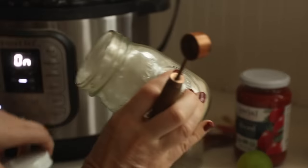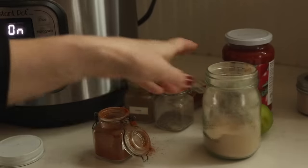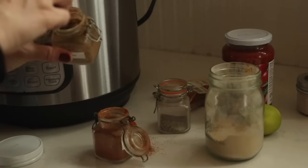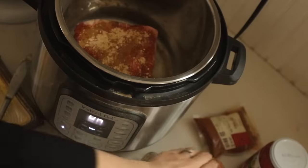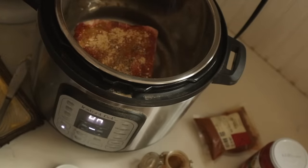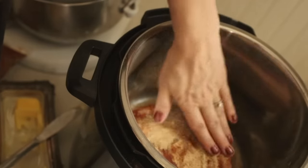No matter how much I try to prepare ahead, I still rely on those over and over again. I just got a new Instant Pot. I've been limping along without an Instant Pot for a really long time now. Mine still worked for yogurt, but it wouldn't come to pressure. And then the saute function stopped working, which I used to heat up the milk in the beginning before the yogurt function. So finally, I felt like there really wasn't any more use to my Instant Pot. So I got a new one.